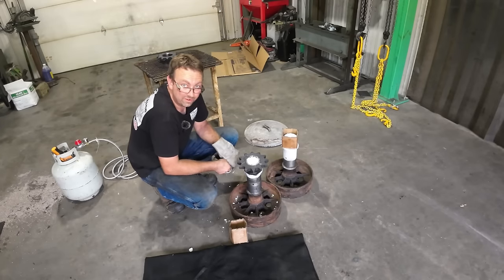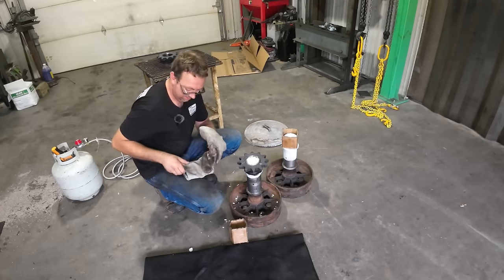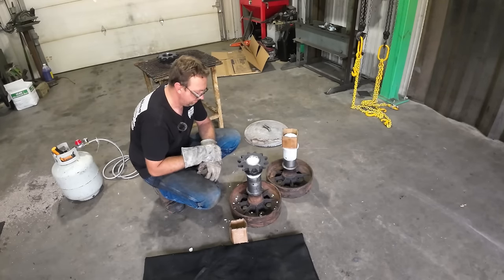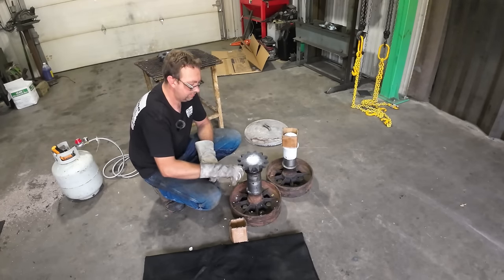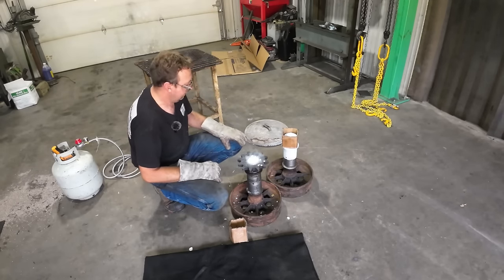This is always nerve-wracking doing this kind of stuff. I had her just cocked just a little bit and she didn't want to drop. She's still cooling. That'll bite in though and it won't go anywhere. There it is. She grabbed right in. That ain't going anywhere. Now let's get the other one on.